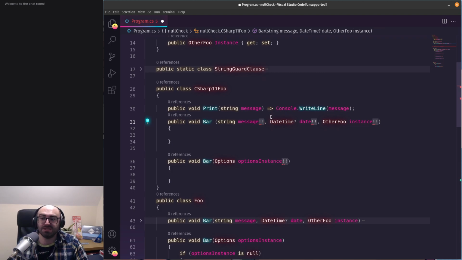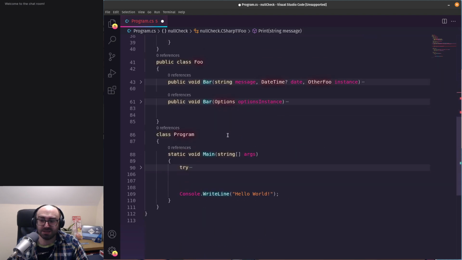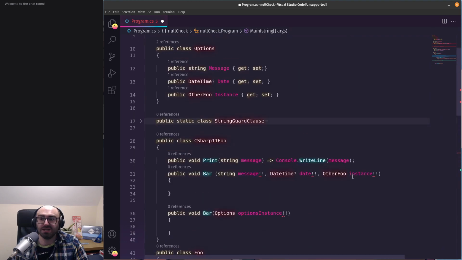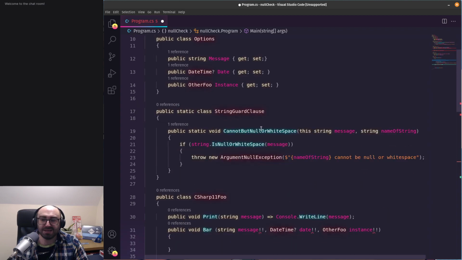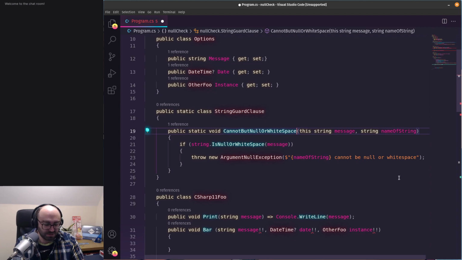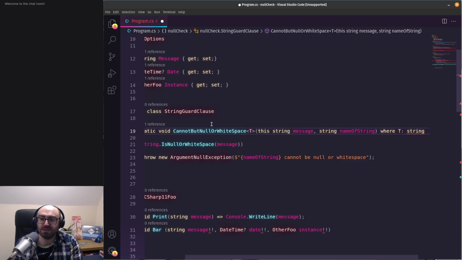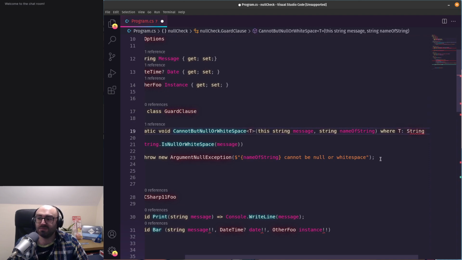Like I said, it's similar to this arrow operator, and it's similar to how I have, let me collapse these, it's similar to how I have talked about how you can do things with guard clauses. You know, you don't have to use it, but if you want to, it's there to use. Now you could probably, where are we, string guard clause, you could probably make this a little bit more explicit and say T, where T is string, right? And then you can get rid of string guard clause there, right? What's this? It doesn't like it. Maybe I could do it like that, but whatever, right?